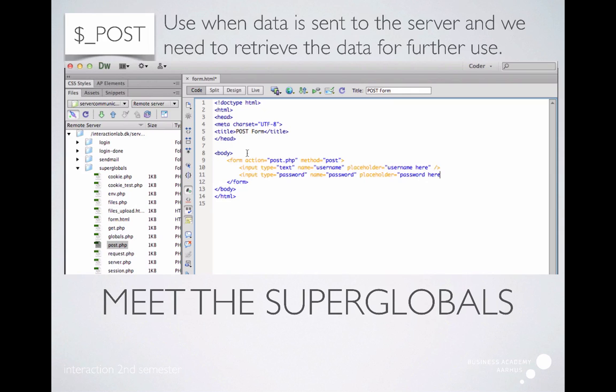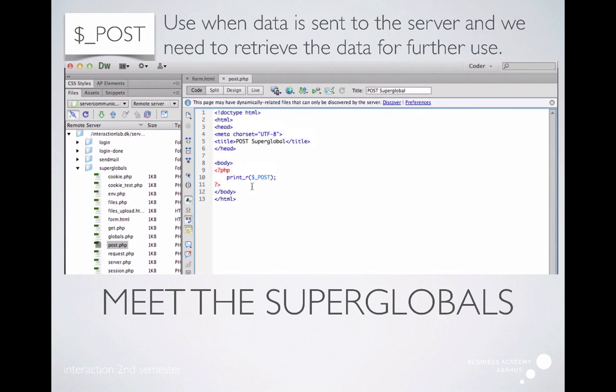When we specify the type password, we'll only get dots instead of the characters we type in. And then we need a submit button so we can trigger the form and send the form. And the value is of course what is displayed in the button. So let's have a look.